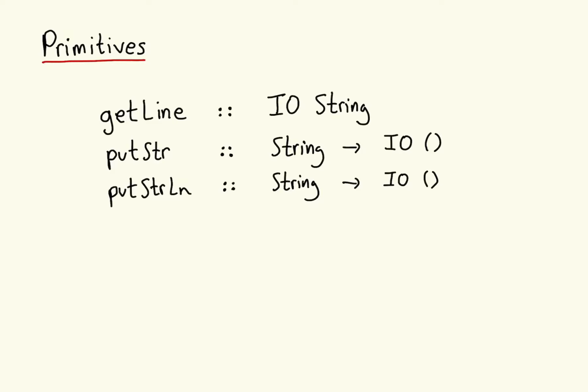So before we come to do that, I'd just like to make one final comment. We're just looking at simple text-based input-output here, but of course Haskell can do much more sophisticated things. It can do file handling, graphics, windows, sound, and so on. And all of those things are handled in a very similar manner by using the IO type to keep a clean separation between the world of pure computations and the world of impure computations. But we're not going to look at that in this course.